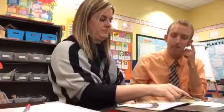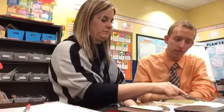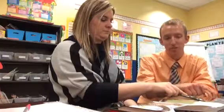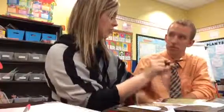Perfect. So the first time, I am just going to read it to you, and you just have to follow along, and then you get to repeat right after me. So I'll read it first. Ready? And for each word that I read, you're going to just move to the next word with your pointer. Okay, I want to say this. As you're explaining that to me, that's great, but you need to actually show them.